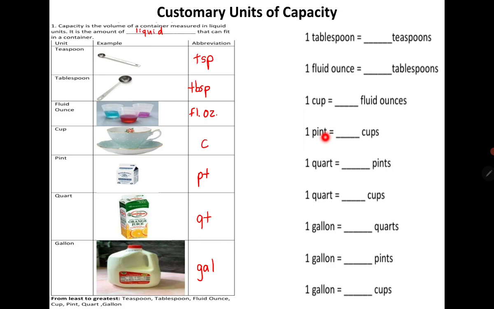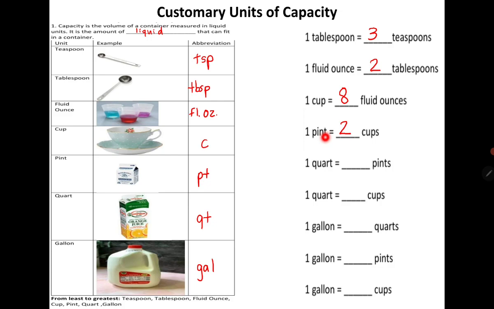We have our conversions right next to that. So 1 tablespoon is equal to 3 teaspoons. 1 fluid ounce is equal to 2 tablespoons. So just take 2 of these tablespoons to equal 1 of these amounts of liquid, and we'll take 3 teaspoons to equal that size of 1 tablespoon. 1 cup is equal to 8 fluid ounces, so it would take 8 of those little medicine cups to fill up a teacup. 1 pint is equal to 2 cups, so 2 teacups would equal about the size of that milk carton.